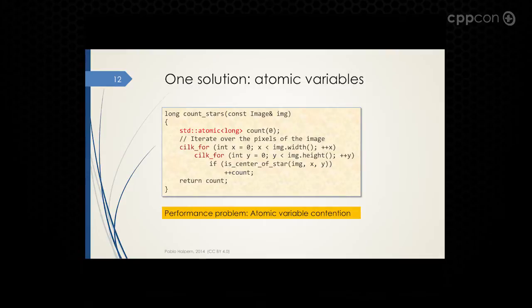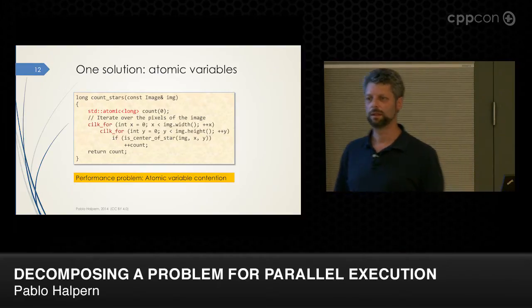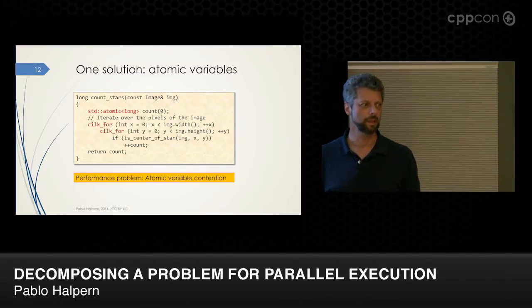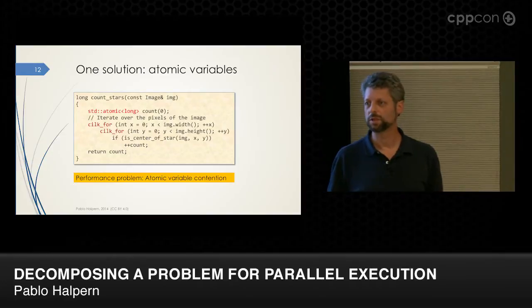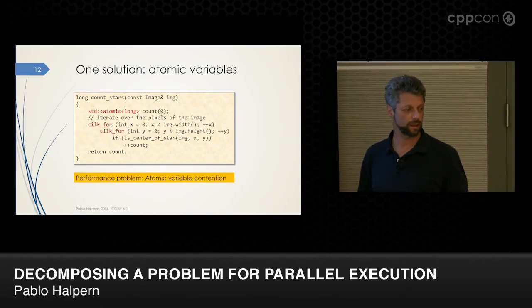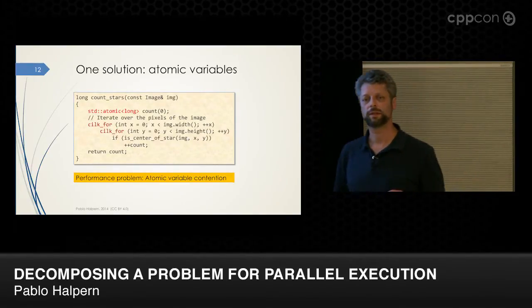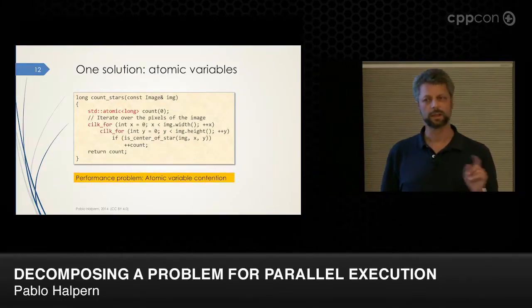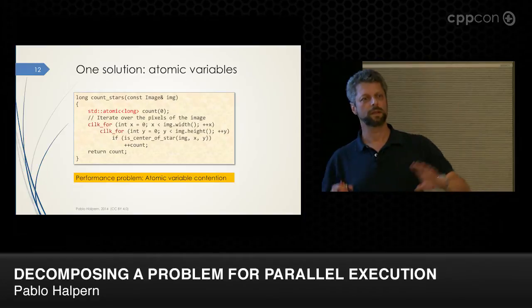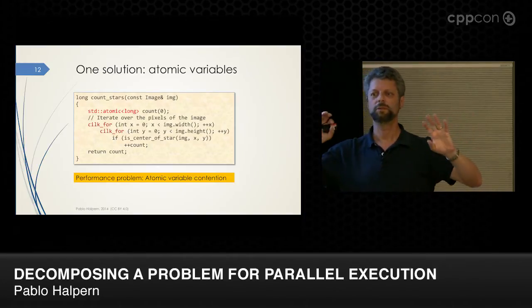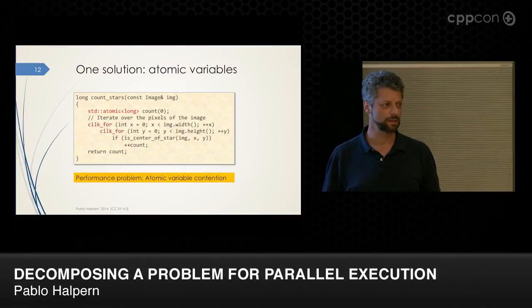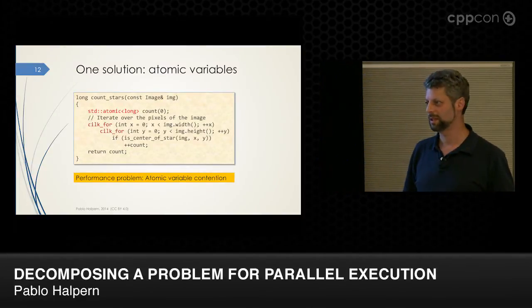So our first solution, which some of you may have already thought of, is how about we use atomic variables? Atomic variables can be incremented in more than one thread at the same time. So having them executed in parallel would seem to work. And it does. This will actually do the job. The problem with these variables is that you have a contention problem on the shared variable. If you have a big black area with a few dozen stars, you won't notice the contention. If you have the picture that we just showed, you'll probably notice the contention. And the more CPUs you have, the more contention you'll notice.